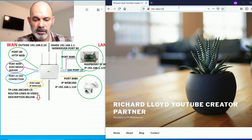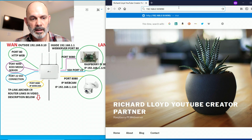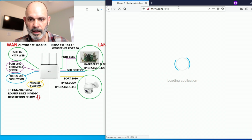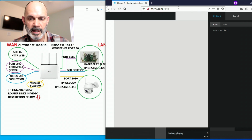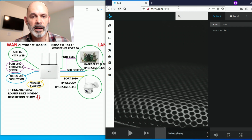So next we're going to connect to it on the same device on port 9090, and that should be the Kodi Media server remote. So I'm just going to put colon and the same IP address, 9090, enter. And boom, there's my, well, not quite yet, but there's my Kodi remote control for the media server. Perfect, right? Really nice, works well. Again, Raspberry Pi running all this stuff at one time.